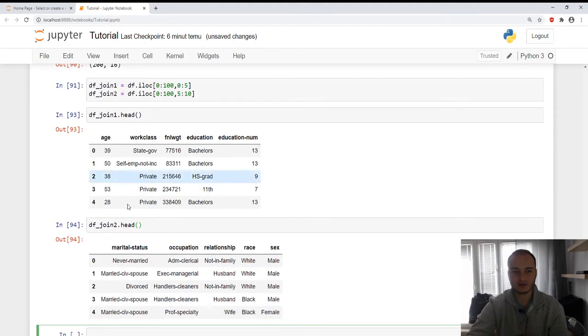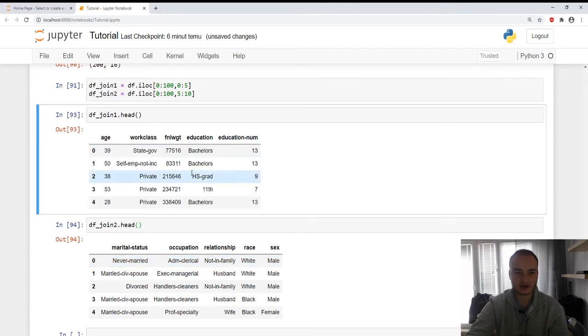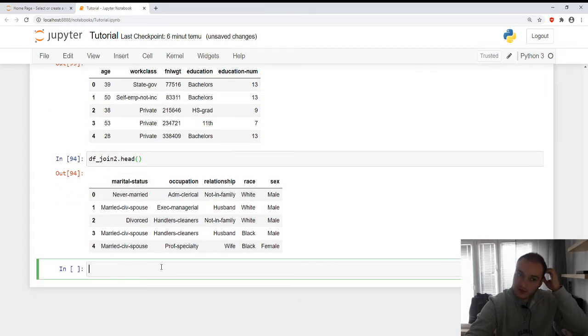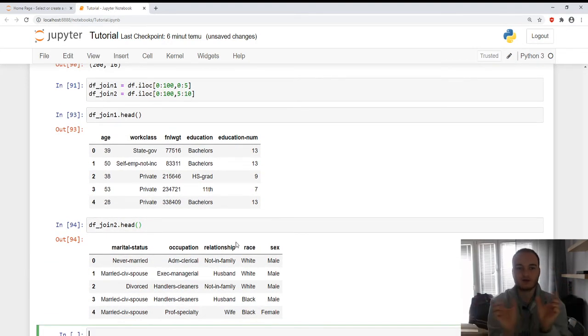It basically works like a merge. So those observations are the same. The 0 observation here is the same as the 0 observation here. And now we want to join them, so we will glue those data frames by columns.